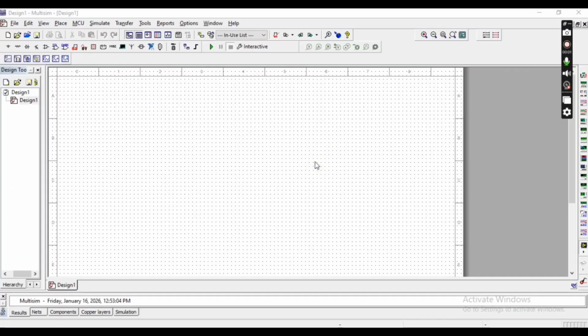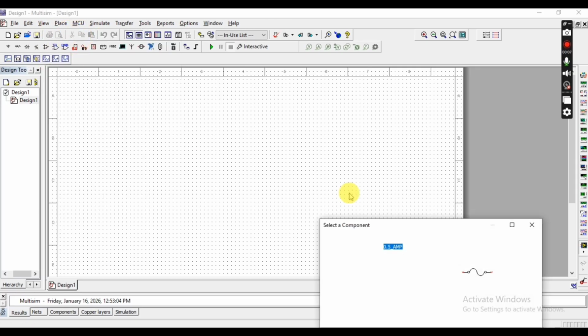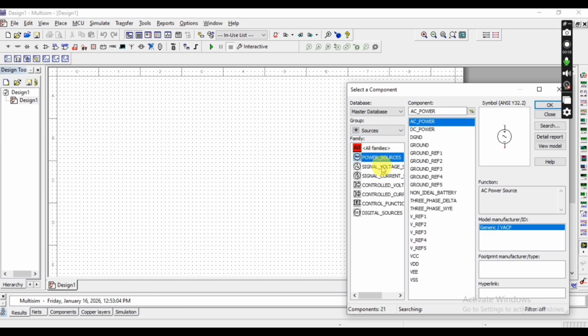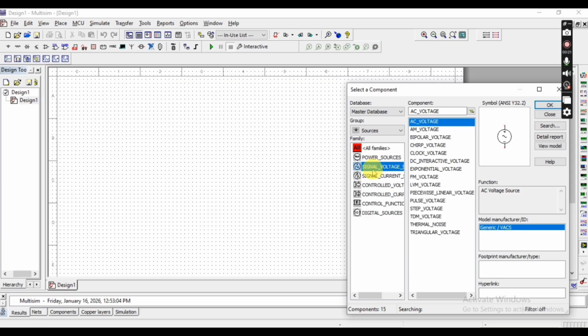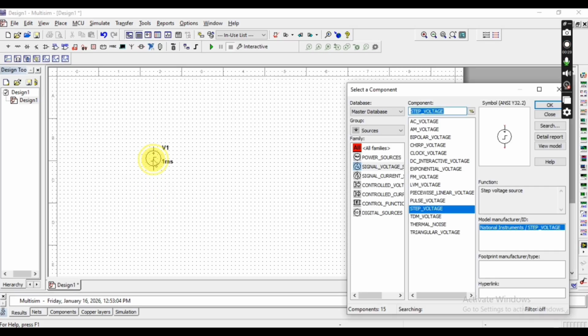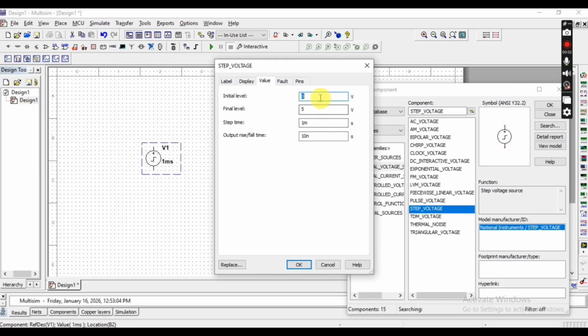Start with the software part. First we'll take the voltage source. Go to place, then components. Under components you can check the diagram of what you want. Under all groups, go to source. In source, first check in power source. We know it's not there in power source, it will be in signal voltage. Here go to step voltage. So we got the source. Check the value, it is not milliseconds, it is 1 US. It is 0 to 5 there, we need only 1, so take 1 U.